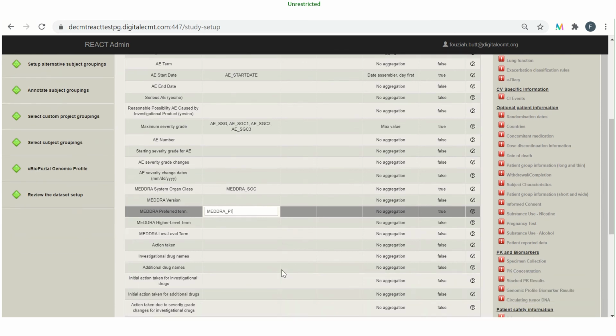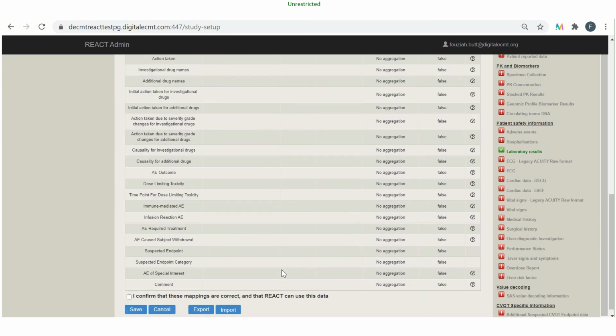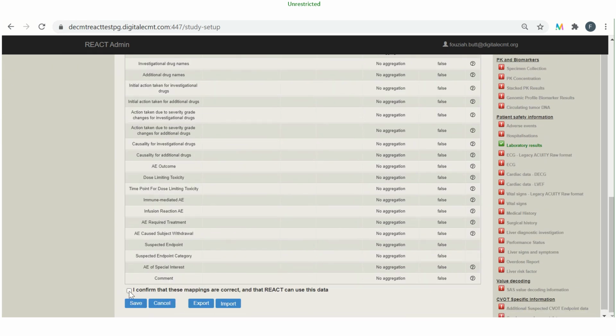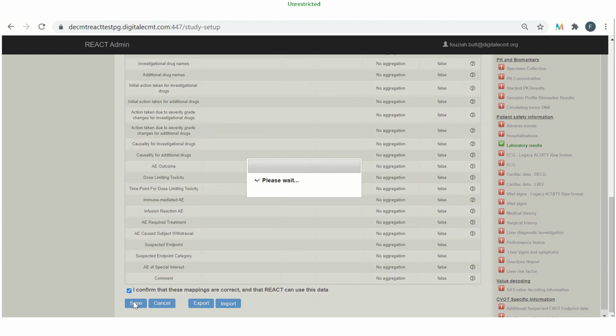If you're happy that everything's mapped and mapped correctly, then move down the table, select confirm the mappings are correct, and click save. The mappings are successful. You will get a pop-up box to let you know. Click OK.